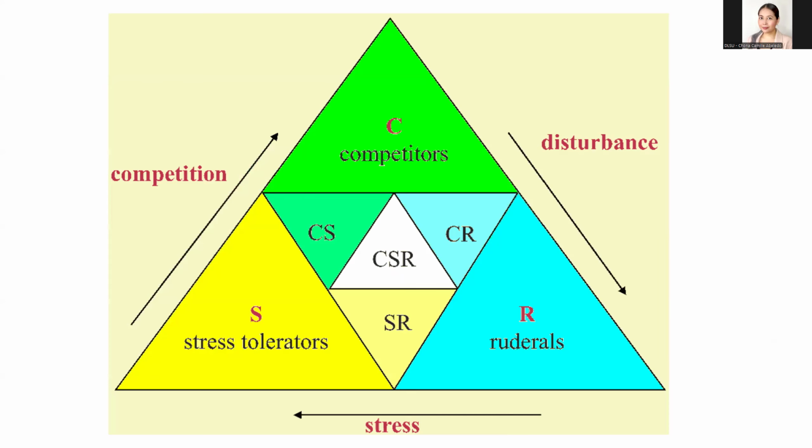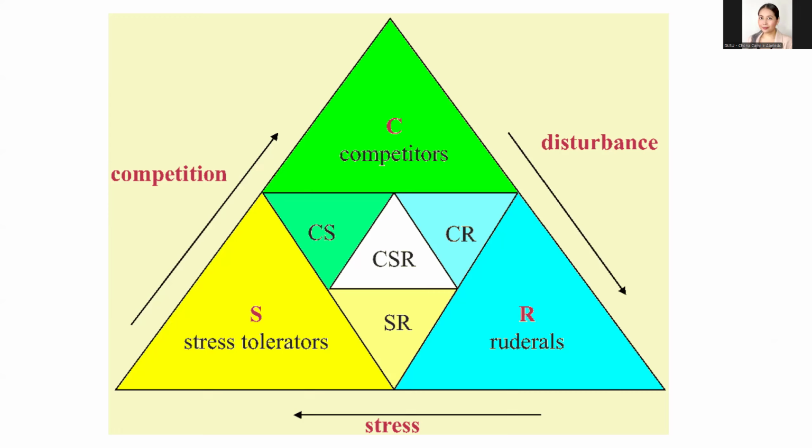We have here Grime's model of life history, which is an ecological framework that classifies plant strategies based on how they adapt to different environmental conditions. This model was initially presented in 1977, and up to now, it's still being used to look at how different organisms survive when there are different types of organisms in the environment. It has three main environmental factors: S, which is stress, D, which is disturbance, and C, which is competition.